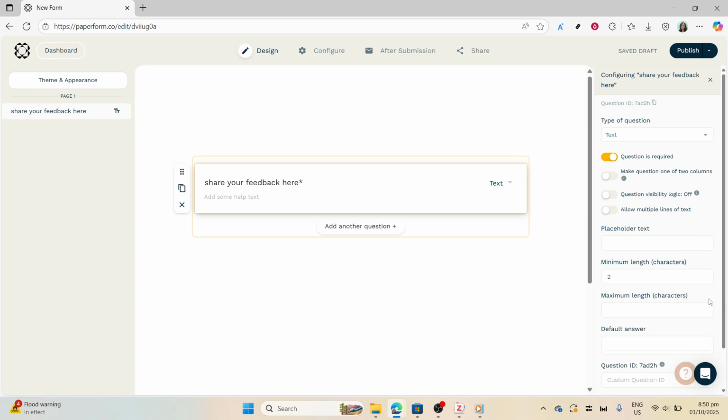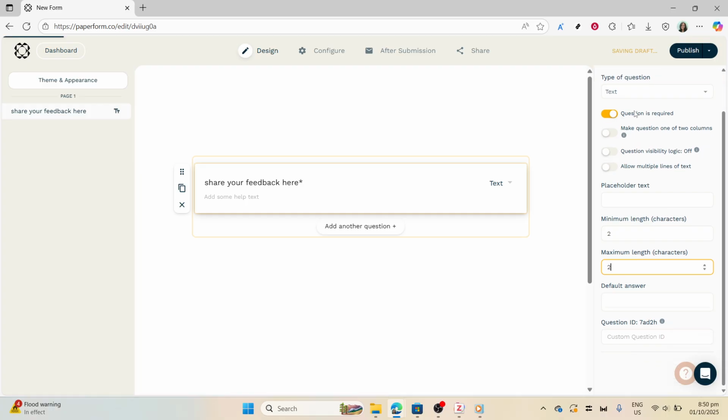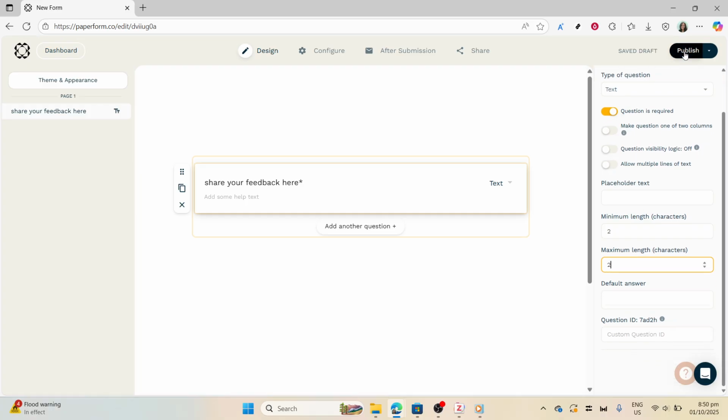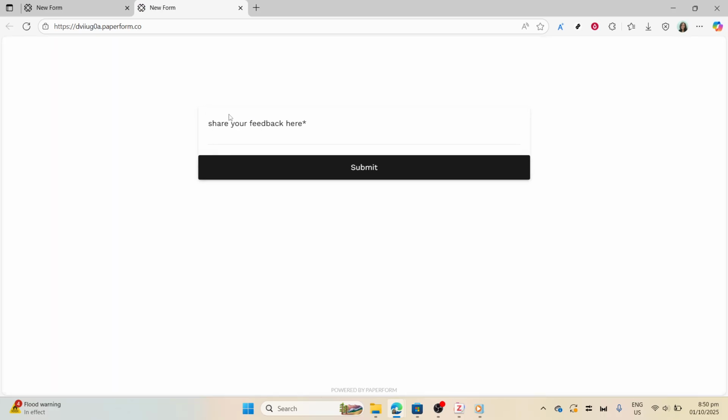This feature not only enriches your form's functionality, but also enhances the quality of data you gather. By engaging your audience with the right tools, you capture more meaningful insights. So whether you're crafting forms for personal projects or professional use, these simple steps ensure your forms are both effective and user-friendly. Happy form building!